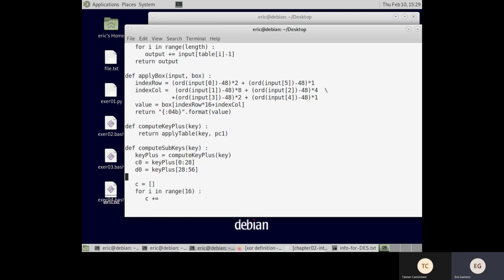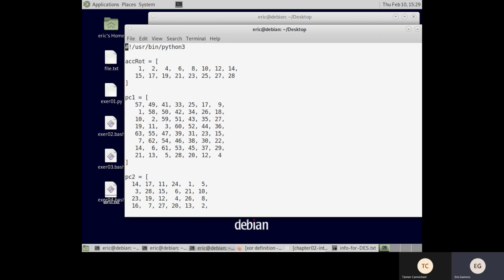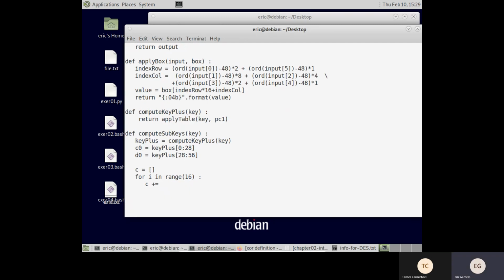We have an array that is called accumulated rotation. So I can use this array, accumulated rotation. The number of rotations that I need to do is here.